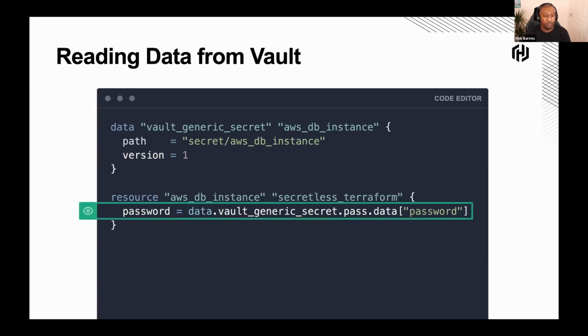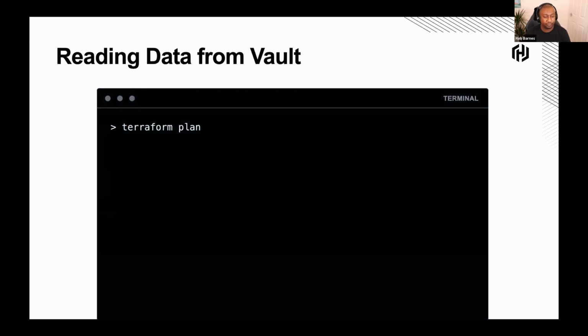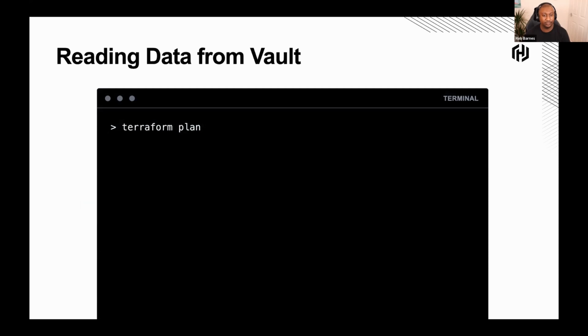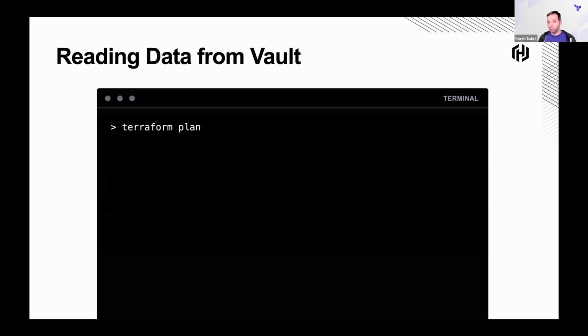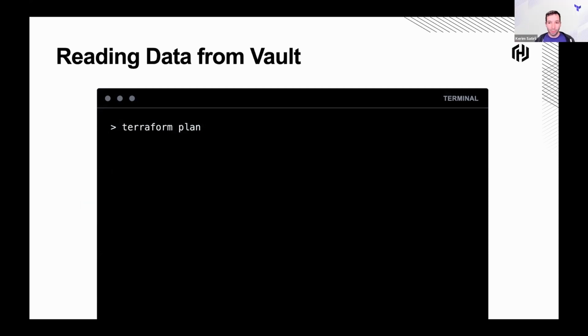Right, so with that, we can now run a Terraform plan. Yeah, and so if you paid very close attention, there was a tiny typo in one of the slides. We shortened some of the demo code to use a variable called pass, a resource name called pass, whereas we actually call it AWS DB instance. In the code that we have for you, this actually works, but Hollywood is a little bit different. In any case, we've got all the code that we need. So let's give it a quick test with Terraform plan again.